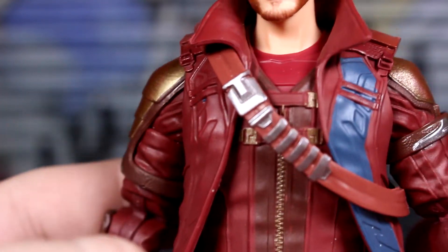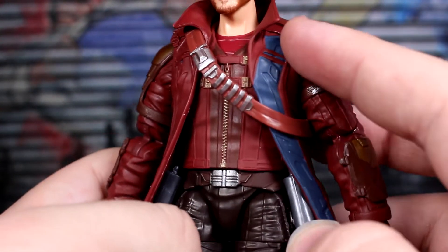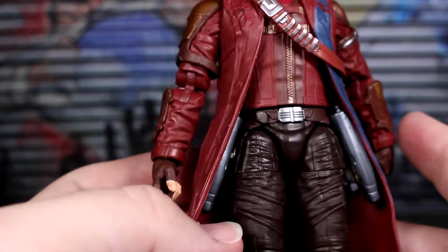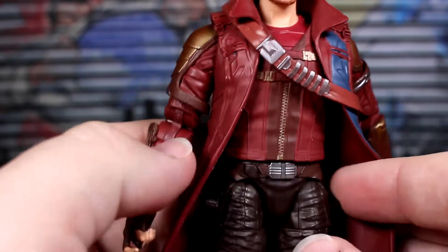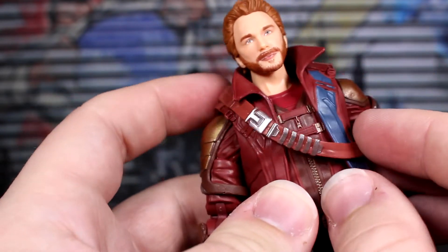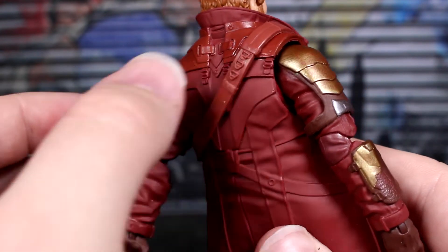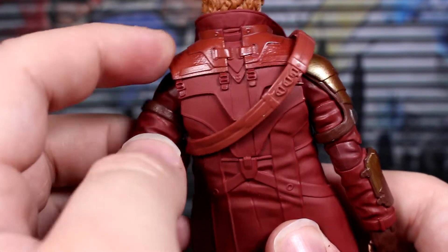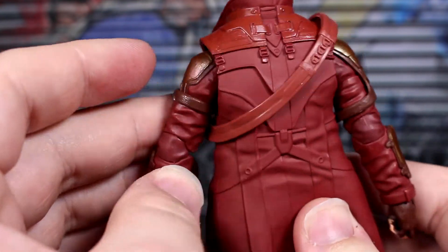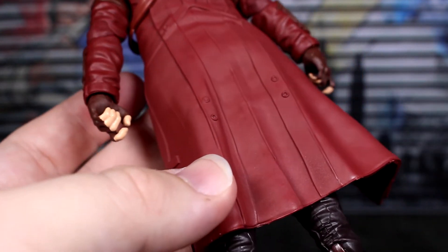Getting down to the torso — it has this long coat. Design-wise, this is not Hasbro's fault, but I'm not sure if I'm digging this long blue streak going down here. That's the design they chose so I can't blame Hasbro for being accurate. This belt piece here can actually be removed, and it looks really nice with some silver paint, a little bit of detail, some buckles almost on the back. They have a matte red here and a glossy red up here to make it look more like leather — that's really cool.